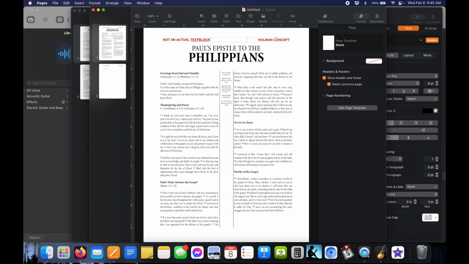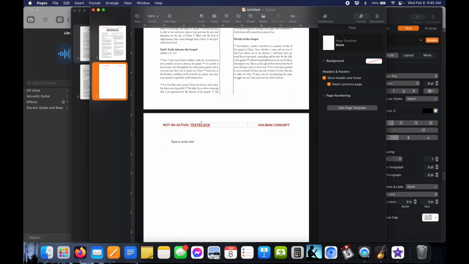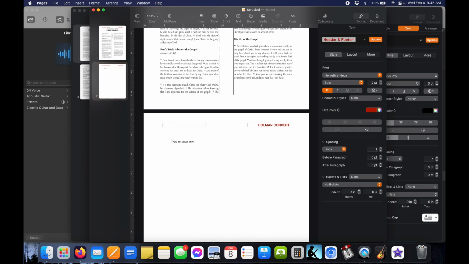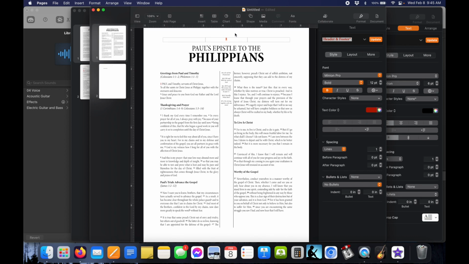Do notice that if you fill in these right here, it's going to show up on every page of your document. So if you're going for a real Bible, maybe you just want to put the page number up there. Look at that, insert page number, and you can have whatever format you want. So I'm just going to do the page number, and I have it on Minion Pro Bold already. Maybe I want that in maroon. So now it's going to be page numbers up here.